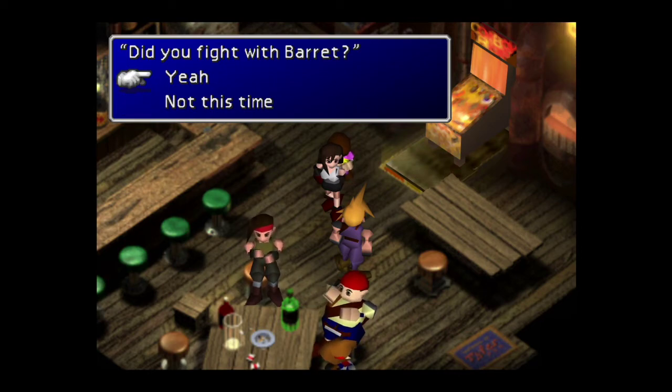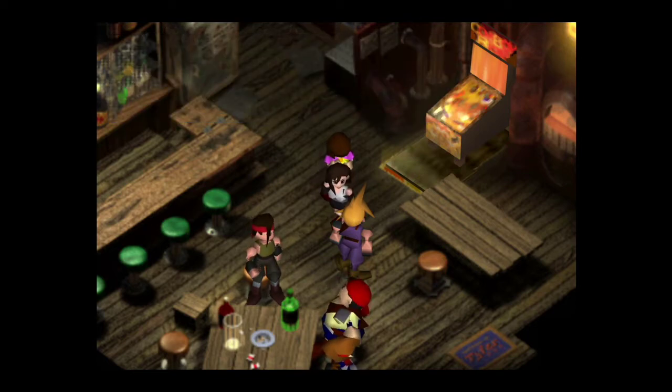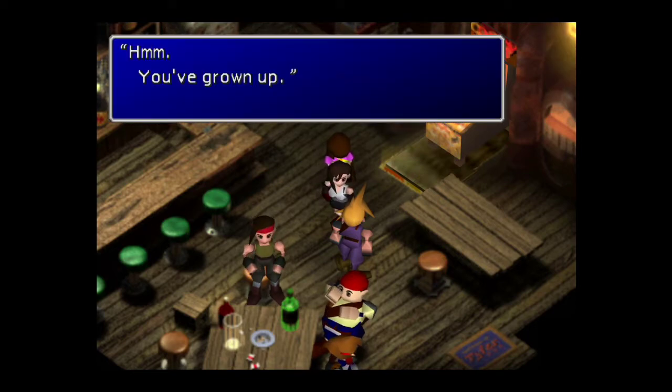I forget who has more. I believe it's Aerith. But I forget all the points that you have to do. There's even some optional stuff you have to do in order to get Barrett with you. But it's all pretty hilarious.